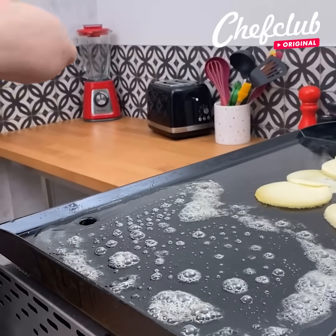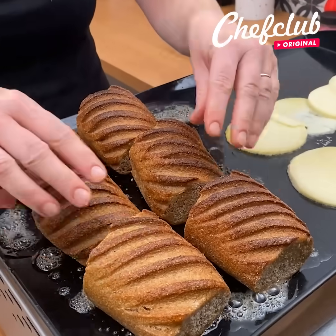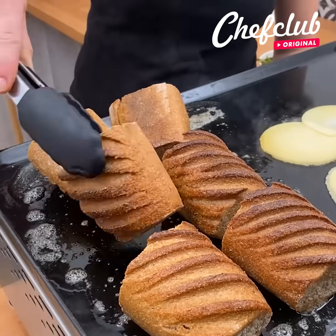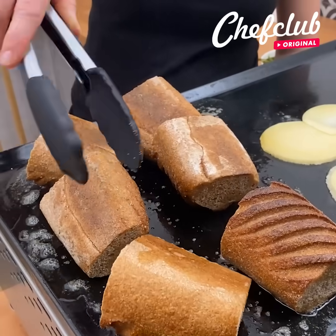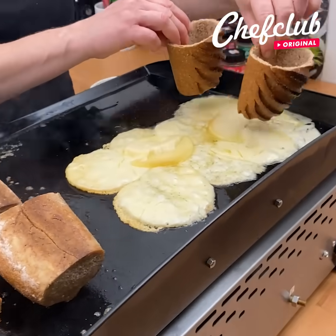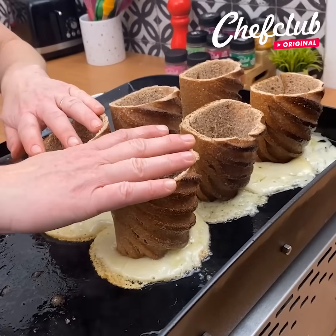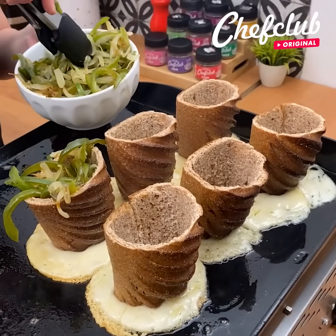And then we have some buns that we're going to toast in our butter while our cheese is caramelizing. We just want to get them lightly toasted on all sides. All right, now that our cheese is nicely melted, we're gonna nestle our buns right here on top. Get it nice and stuck to the cheese, like so. Then we have some sauteed onions and green peppers that we're going to add inside.